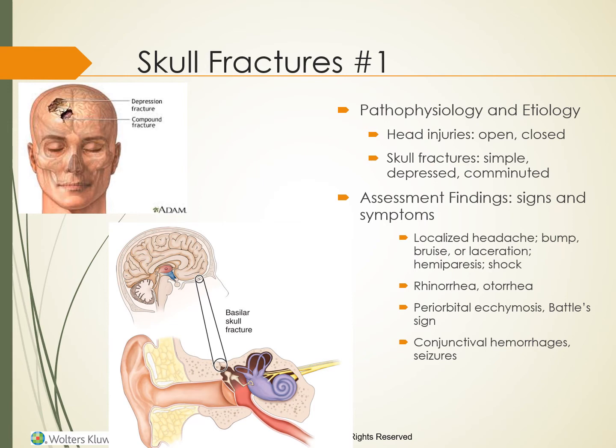Now, open head injuries can create a potential for infection because they expose internal brain structures to the environment, which never happens, right? And so that means that they're less likely to produce rapid increased intracranial pressure because the opening gives the brain some room to expand as pressure increases.